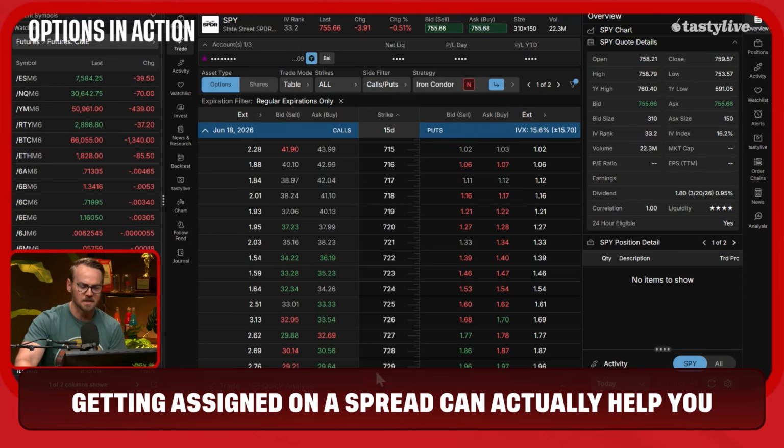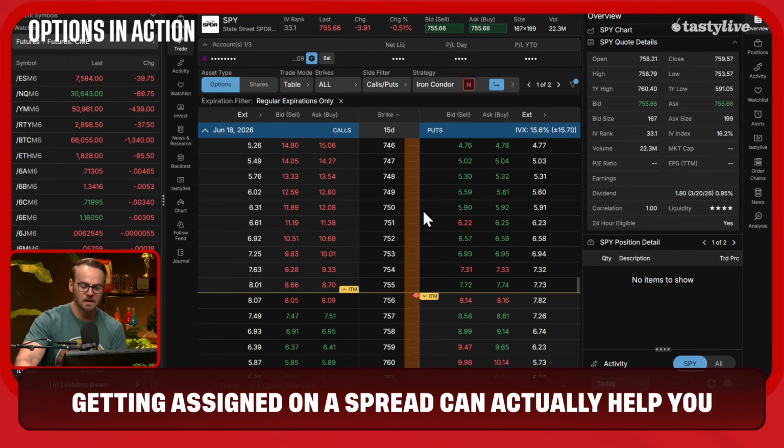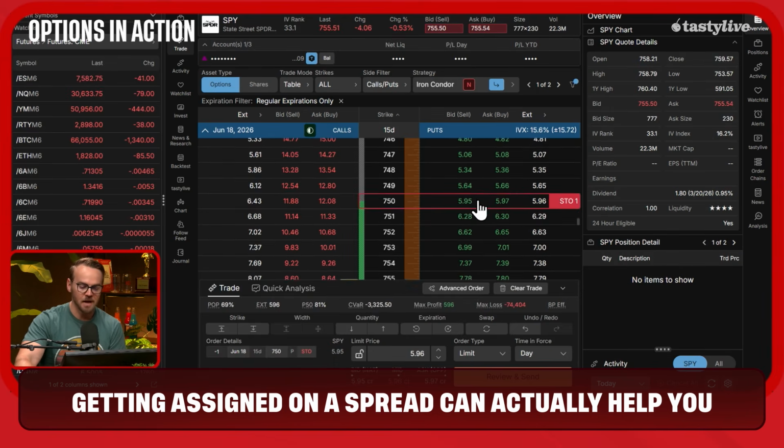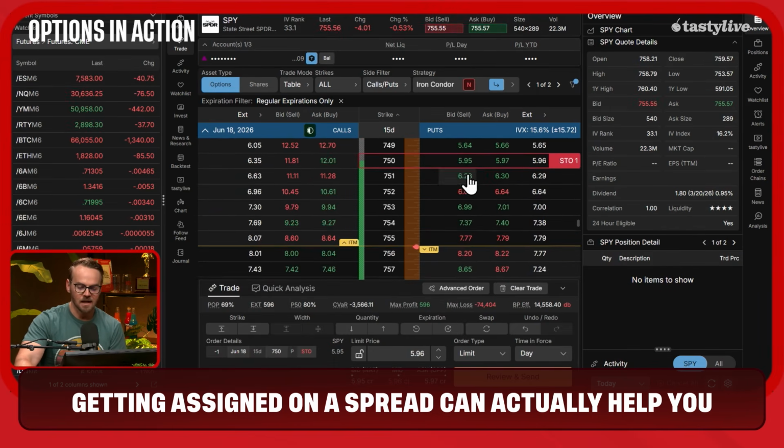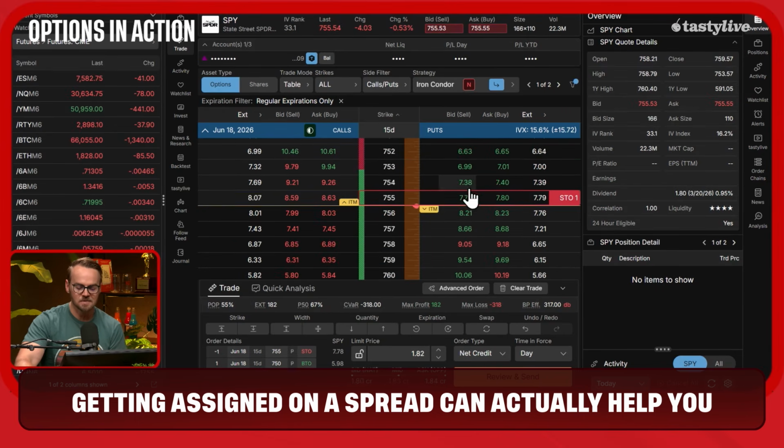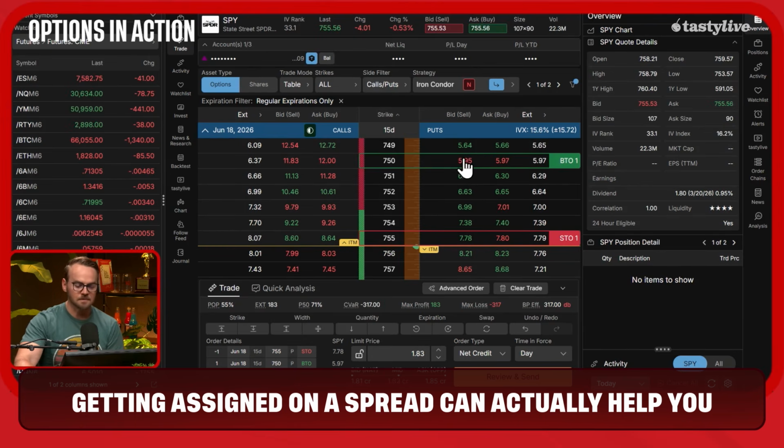What I do want to bring up is how it can actually change your risk profile for the better in a lot of cases. So yes, if you have a spread, like let's say you've got a 755, 750 put spread, right? You're kind of teetering on this short option here. This is a defined risk trade. However, if SPY drops significantly and over time someone exercises this short put, you're still left with the long put here that protects your risk, right? Because a short put converts into 100 shares of stock. A long put represents 100 short shares of stock beyond the strike to the downside.